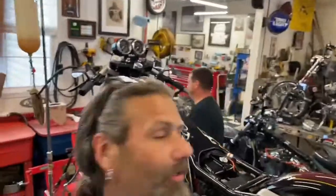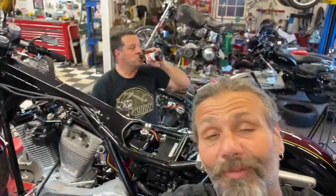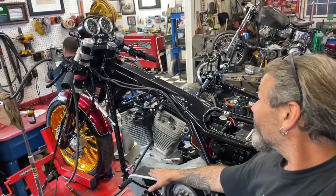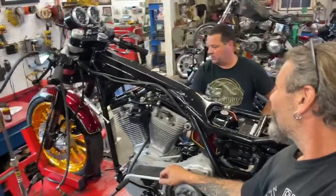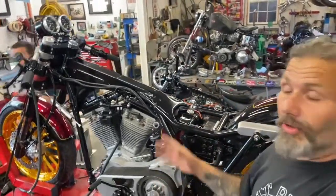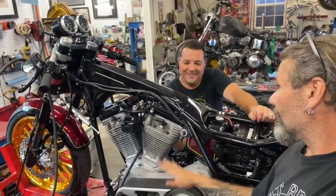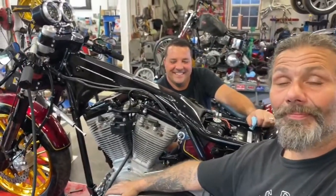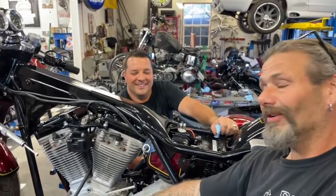We're going to keep heat cycling this new motor a little bit. After three days, we're having some Red Stripe time here at Franklin Church Choppers. There are a lot of pretty FXRs out there, but not as pretty as one that's running like a son of a bitch — and that's this one right here. Still a little bit more work to do: put the tank back on, the fairing back on, a couple little adjustments, then tune it a bit. But it's really nice to see it running and all the electrical stuff working. This man right here — I wouldn't have been able to get through this last three days. It was a pile of work, and I appreciate everything. Next up: Minnesota for the Donnie Smith show — Donnie's 80th birthday. We'll see you guys in Minnesota.